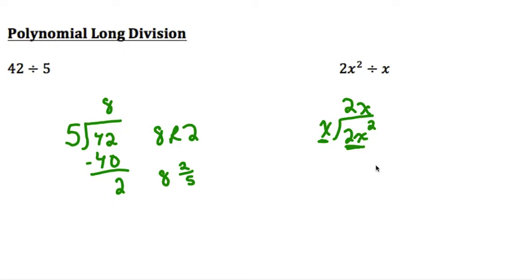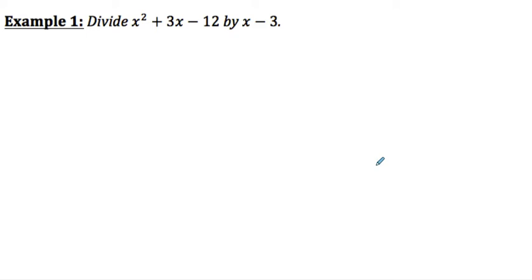So I'm going to be running through a couple of these with you, and then I want you to try some of them and see how you do, and check your answers with what I have. So what we do is we're going to divide x squared plus 3x minus 12 by x minus 3. So your binomial x minus 3 goes on the outside. And then whatever you have, whether it's a trinomial, it could also be another binomial.